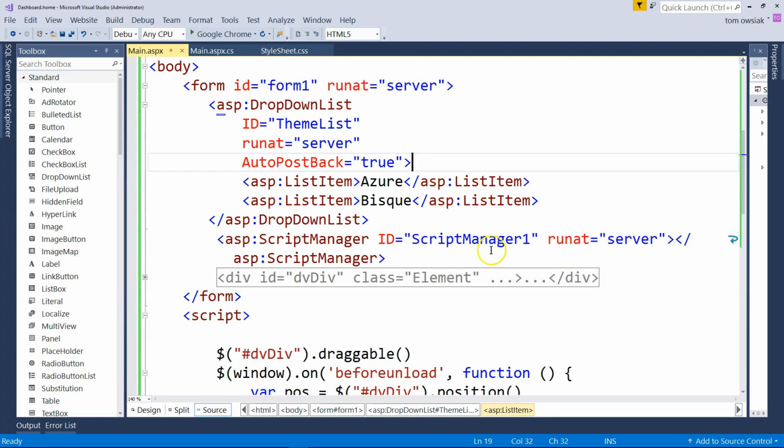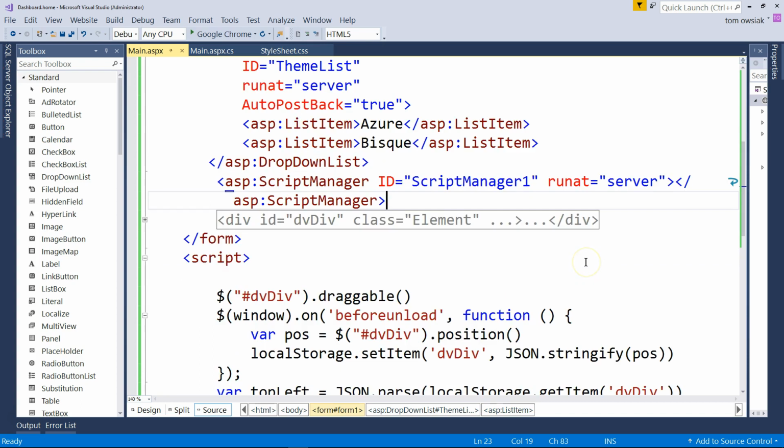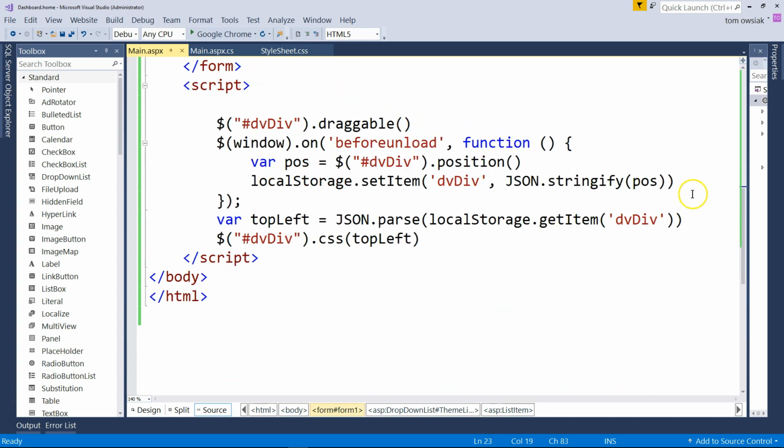We need to continue working. All right, we've got the list, and now we need to make use of it. So scroll down to the jQuery. And think about the jQuery even before I talk, maybe a little, right? How would you approach this? What might you do? Well, first of all, you've got to be able to save the color somehow. The selected color, that is, the color selected in the dropdown. You've got to save it to local storage. And then when you reload the page, you've got to apply that color to the div, you see? That's the overlying logic here.